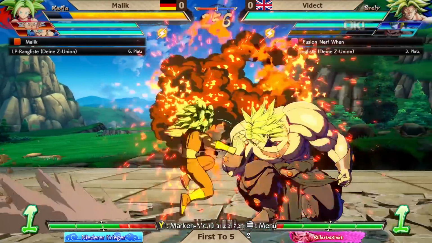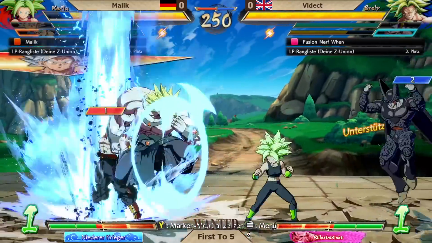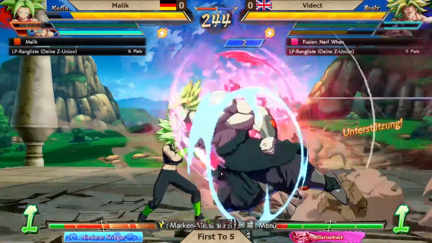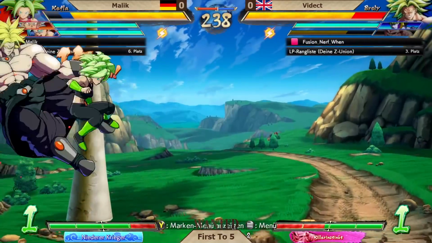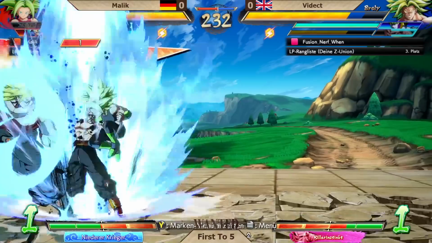But here comes the big buddy, big man, bro. Good tech on that. The defense from Videct is looking very good right now. He challenged on Kefla's EX ball, not something a lot of players do. Oh, goes for the train. Oh, and Malik with the presence of mind to jump out of that DR with the key blast into the vanish. Now, once again, Videct stuck in the corner.